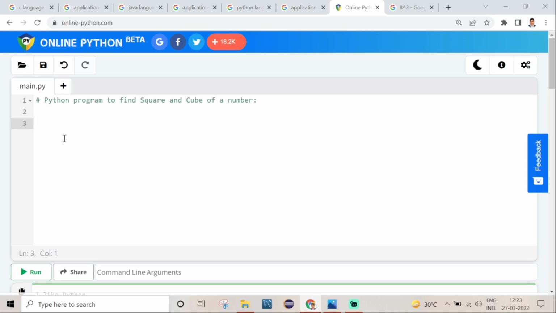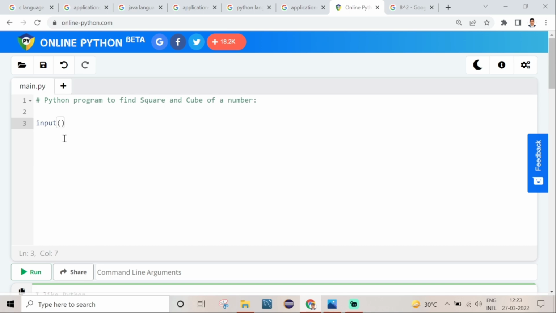To calculate the square and cube of a number, we need a number which the user is going to provide. So we need to collect that information. We need to capture that number which the user is going to provide. For that we have a function called input. This is the function that is going to capture the user input.